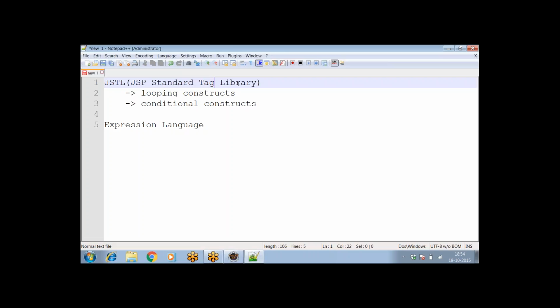One of the options is that you've got support to download and add JSTL in the Eclipse IDE itself.